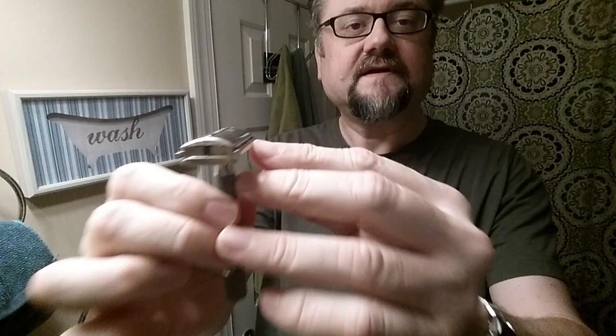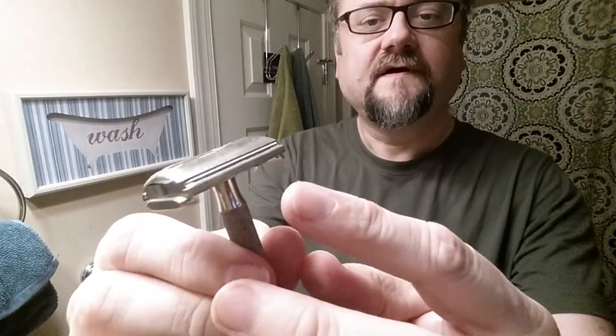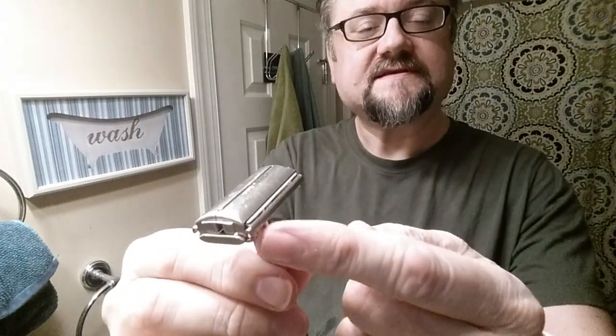And so this is the first time I'm using this one, and so I've already looked at the alignment. I've looked at the blade as it goes down the safety bar to make sure there's no waviness or unevenness, thinner on one side, thicker on the other, and do that for the other side as well, obviously. And also checking the corners for bending. It usually doesn't happen as much with these solid bar razors, but if you get an open comb razor, it's definitely something to look for. Sometimes it can still be bent and still give you a fine shave. I've heard people recommend not to try to bend them back yourself because that's a real easy way to have it break. So do some research before you bend it back yourself to make a good decision about that.